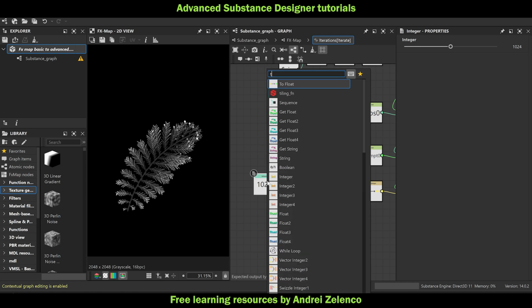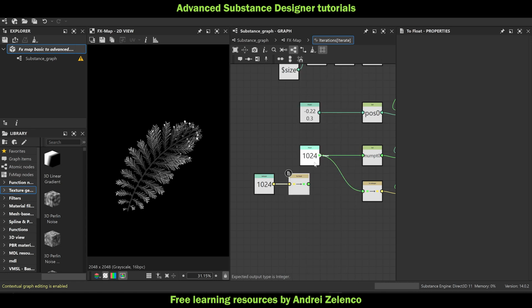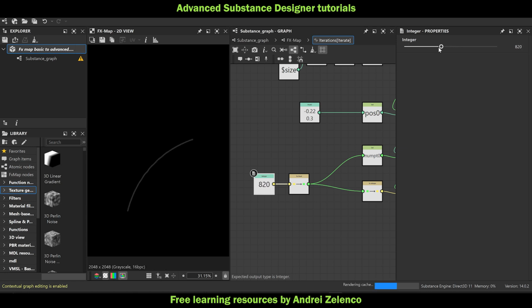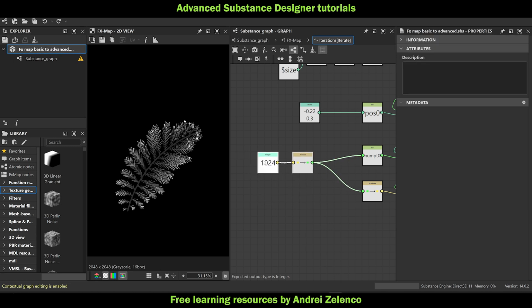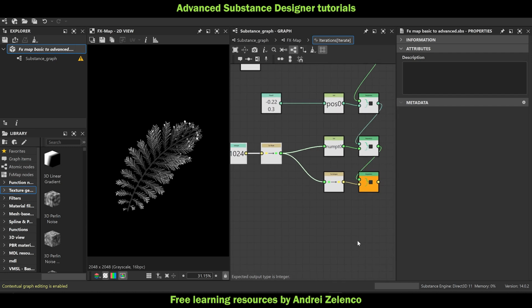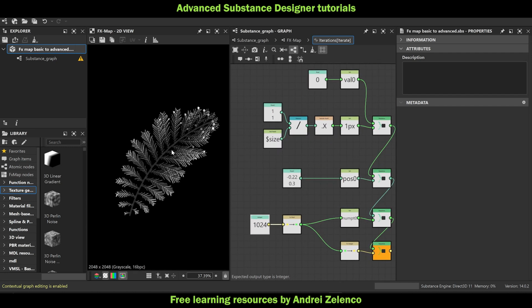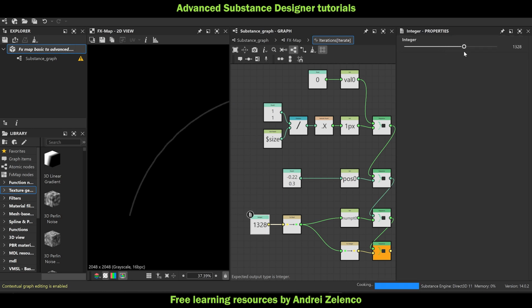Okay, to float, have it like so. And then if I play with this, okay, this is not good, but I think we might be able to fix it. So let me have a look at it. Okay, so the problem is that when we are changing this number, everything disappears.